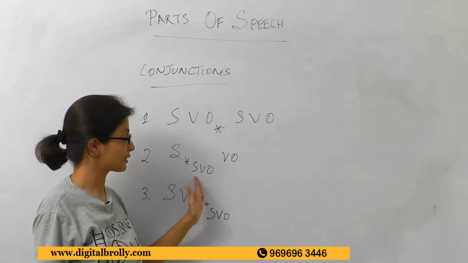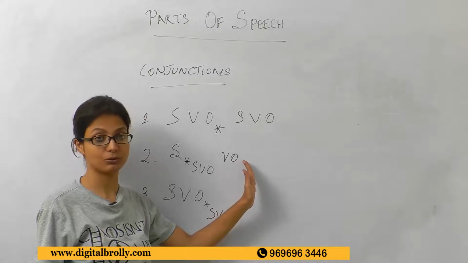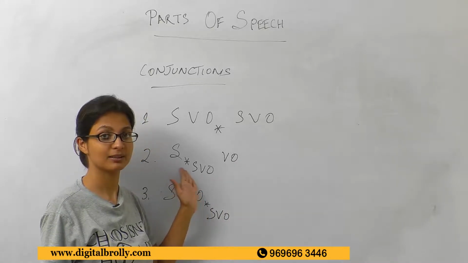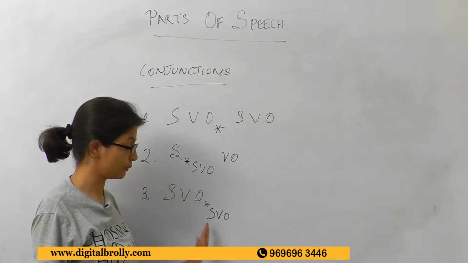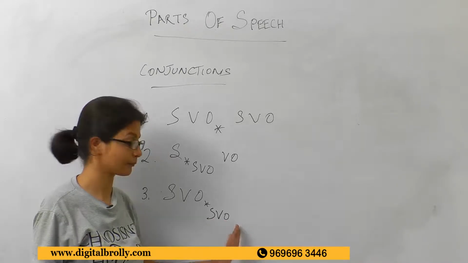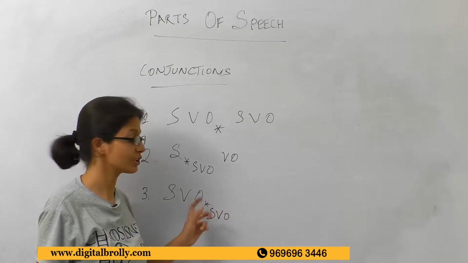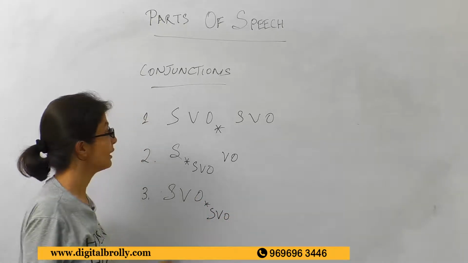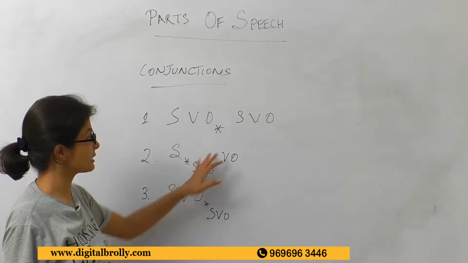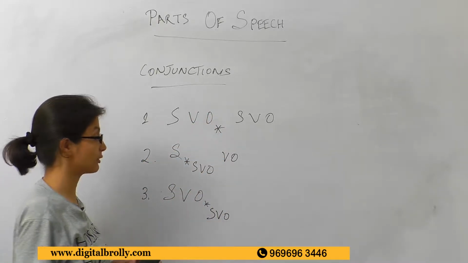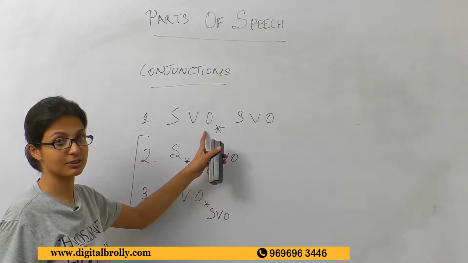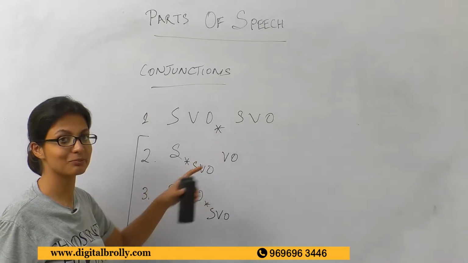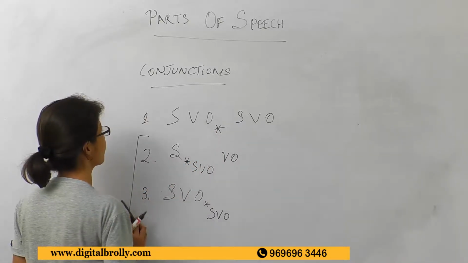Ramesh, who is a good painter, is coming to town today. Here, who becomes your complementizer. Ramesh is traveling to Hyderabad, which is also known as the Pearl City. So there, the word which is acting as a complementizer. So here are the three possibilities where conjunctions can appear. However, remember 2 and 3 are basically complementizers. Pure conjunctions have only one place, that is between two sentences.